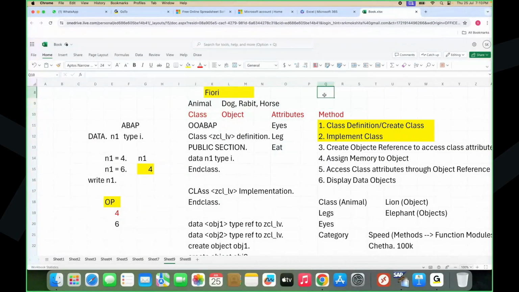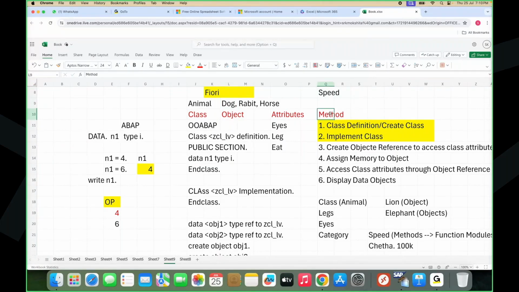And a method is something which describes a specific functionality of the class, like speed. Every animal has a different speed based on its category. If it is a farm animal or a wild animal, the speed will be calculated accordingly. So it's a functionality which describes the behavior of an object.